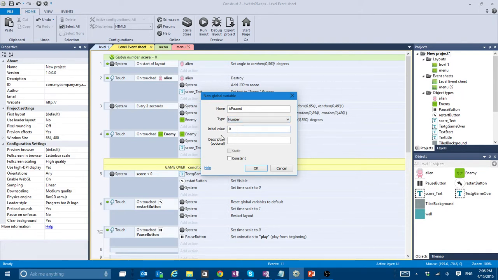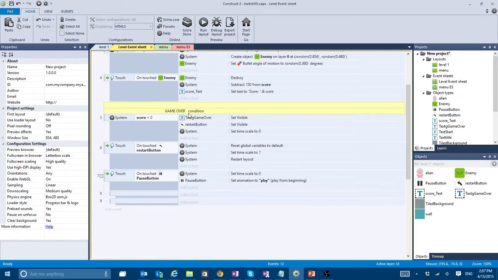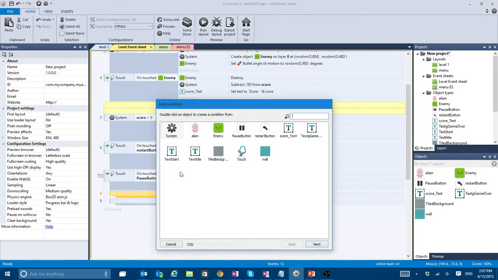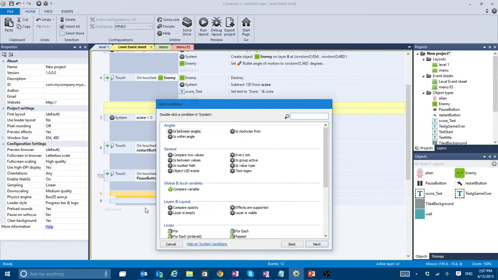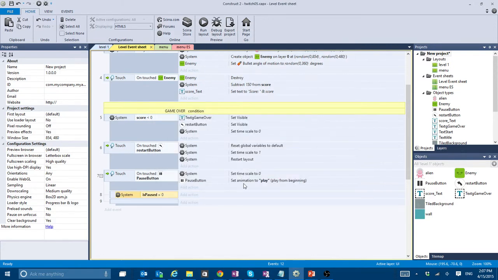And I'm going to follow the old notation that you have with C, that 0 would be false and 1 would be true. So isPaused is basically 0, that means that it is false. And then here I'm going to ask about that global variable. So if isPaused equals 0.